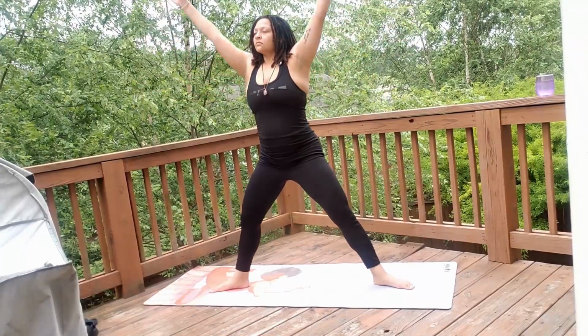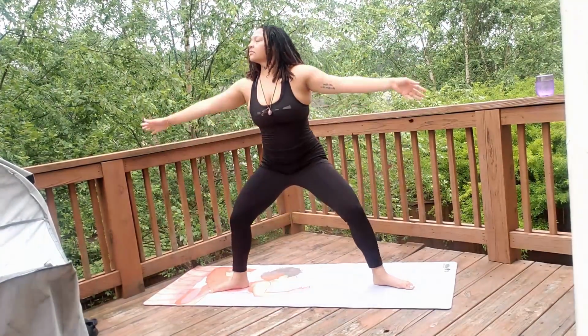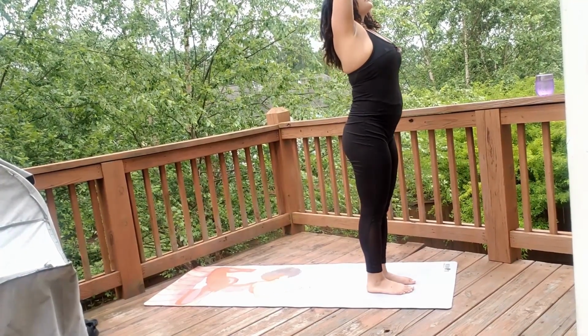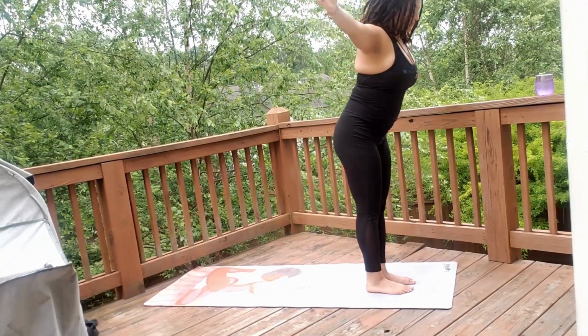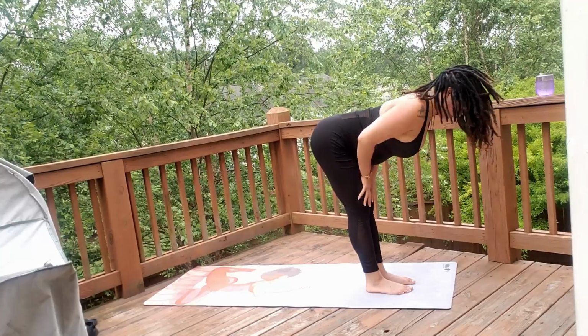And we're going to exhale, coming out from that exercise, stepping that back leg forward, fully extending up into mountain. And we're going to swan dive forward into forward fold. Inhale up into flat back.